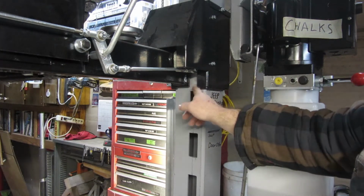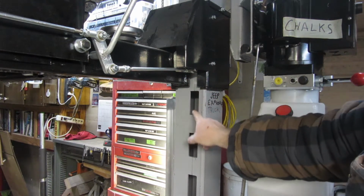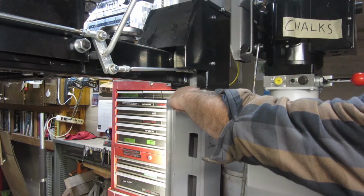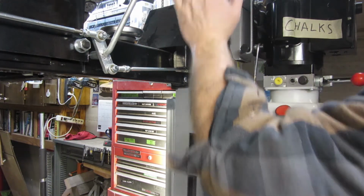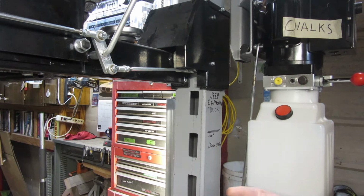So I have to be able to lift this up at least, in my case, 3 inches. This lock, I got to be able to lift it up at least 3 inches, which basically brings it to the top of this area here, so that I can pull this enough to let it come back down. So that is the biggest thing.